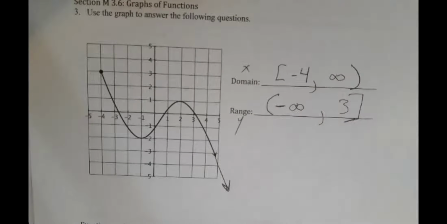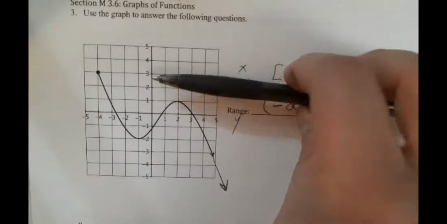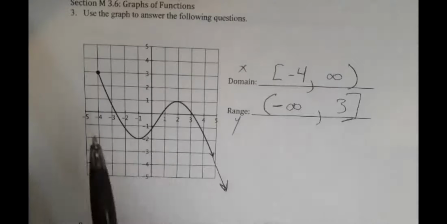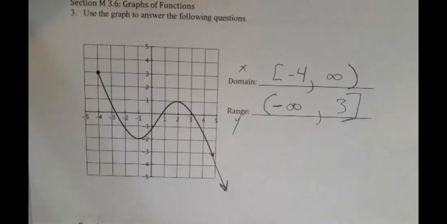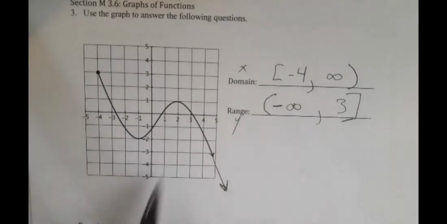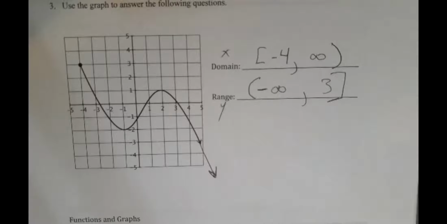So I think the main thing that people do is they'll look at this and they're supposed to pull off a y value, but for some reason they'll look at their x axis, or vice versa, right? They'll look at the wrong axis that they're supposed to be drawing from. So if we're doing the domain, you should only be looking at your x axis. If we're doing the range, you should only be looking at the y axis. Don't crisscross them. Which is easier said than done, but that's why we practice this. Be aware that it's a thing. Try not to do it.